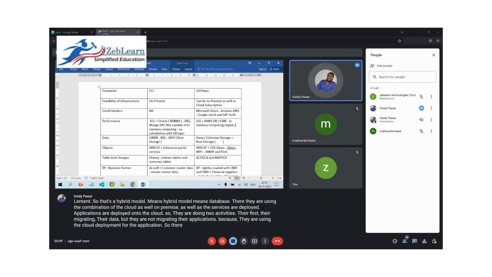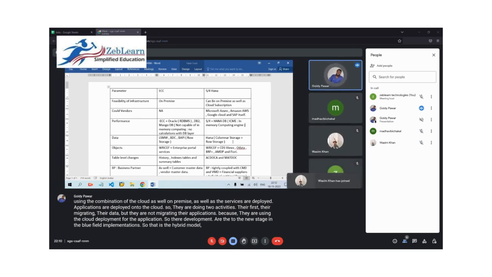So their development happens in the new stage in bluefield implementations. That is the hybrid model. Organizations are also using that, but most organizations are going with greenfield, from scratch, because they are leveraging the 2027 deadline. So we do have a couple of years.